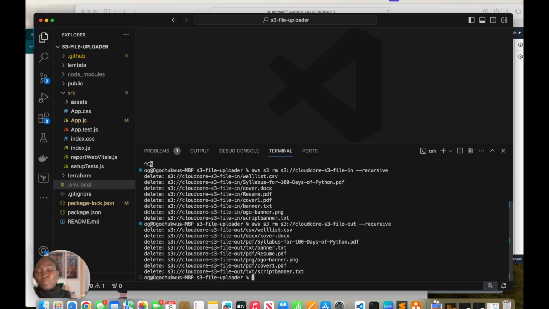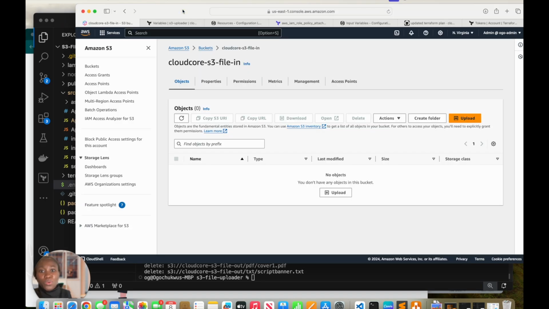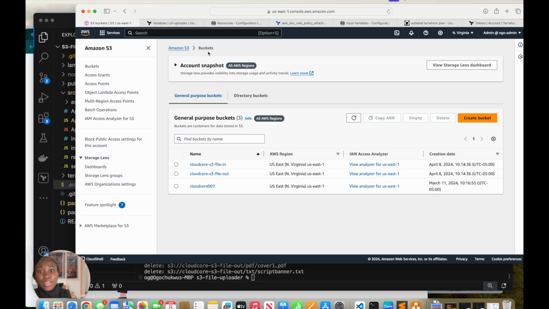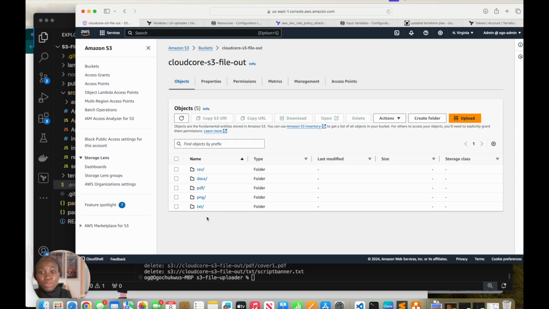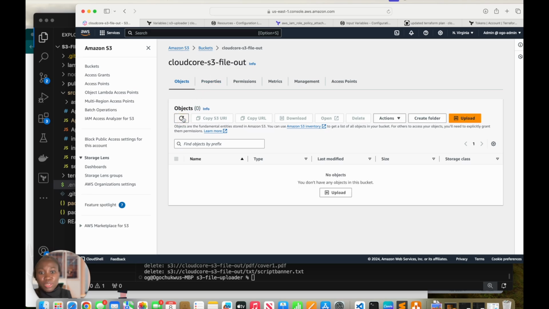You see that when I was provisioning this S3, I didn't enable versioning. One thing with versioning is once you have it enabled, you are not able to delete, yeah, you can, but there's a way you can delete this from the CLI, but you have to make sure that you go and select to show all the versions to delete all of that. Okay, let's check what we have for out and refresh. It's all gone. So now we have to delete the buckets. Now we've deleted the content in the bucket, we have to delete the bucket.